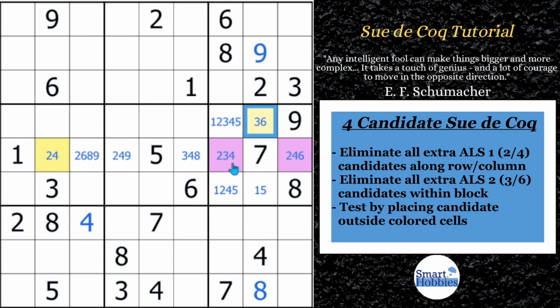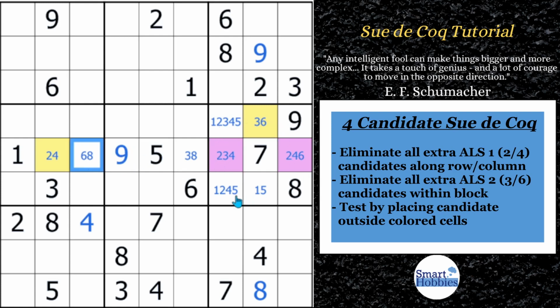And this is why it's so powerful, because now you can make these eliminations across the row knowing, okay, I have one of the 2 and 4 there, and I've got one of the 2 and 4 in the purple, so I can eliminate all of the 2s and 4s from across this row. Means we can solve this cell right here for 9. So that's powerful, but we're not done.